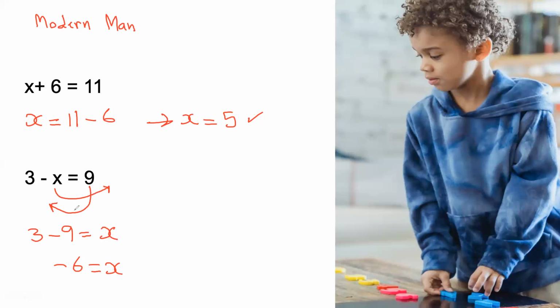And simultaneously, the 9, when it moved to this side of the equal sign, it became -9. So remember, all of this moved to the other side, and that's how it became positive. The negative became positive, and the 9 has a positive in front of it. So when it moved to this side, it became -9, and the 3 stayed where it is. So nothing changes with the 3. It just stays as +3, and then -9 equals, and x equals -6. Okay. Now let's go to the next slide.